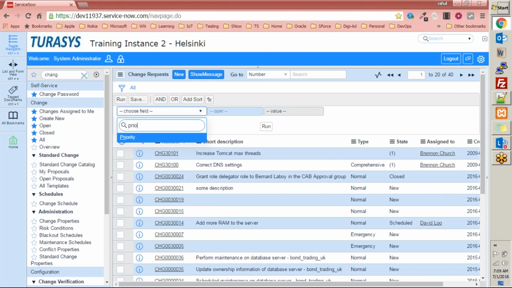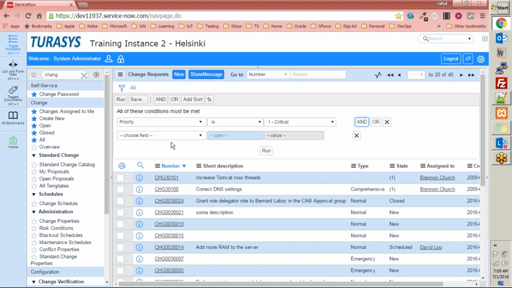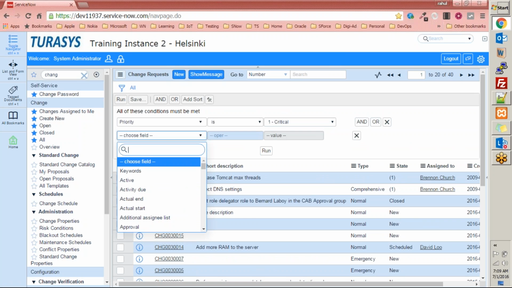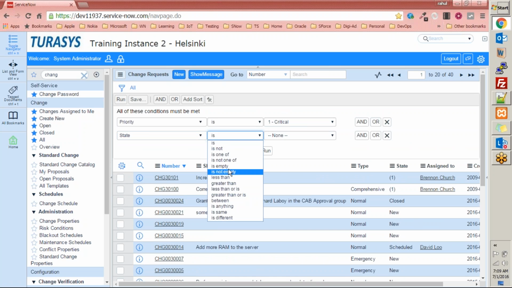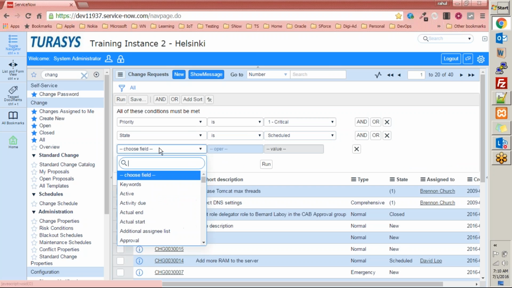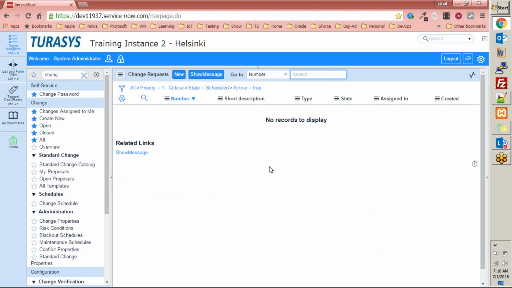The filters like priority is 1 and state is not scheduled and active is true, and you run it, right? Now this is the query that you applied on the list of records on the change request form.